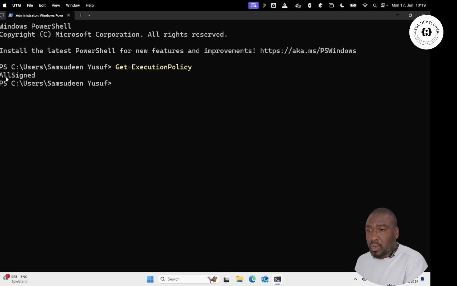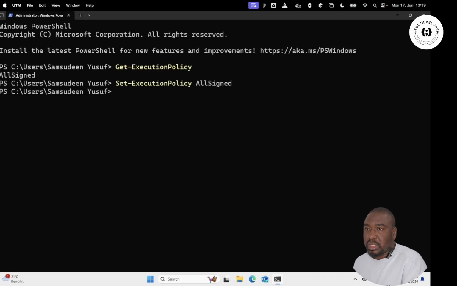If on your platform you are getting restricted, you simply need to run this command: set execution policy all signed, and that will set the execution policy to all signed.